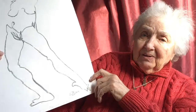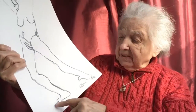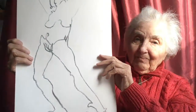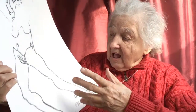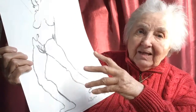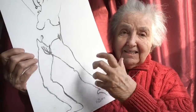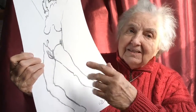It is a 2-minute pose, and it's one line. Just keep going with the charcoal until it's 2 minutes, and that's your lot. And then you've got the actual essence of the pose in the first 2 minutes. Whatever you're doing, it's a good idea to feel the essence of what you're looking at immediately you start drawing. Don't just let it come.